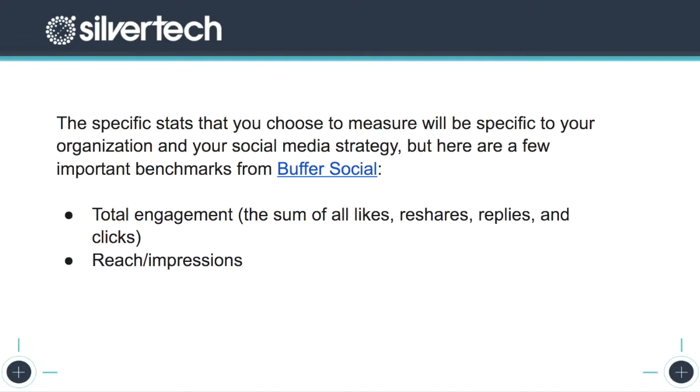The other thing to take a look at is jump back into your Google Analytics and filter your traffic by the social media channels that you're interested in. And then you can start to take a look at what the engagement is, how long have they been on your website, how many pages are they looking at, what pages are they looking at, what are the most popular ones on there. And then you can start to tie that back to some of the goals that you've set up on there and actually start to track conversions from social media so you can start to close the loop on that.